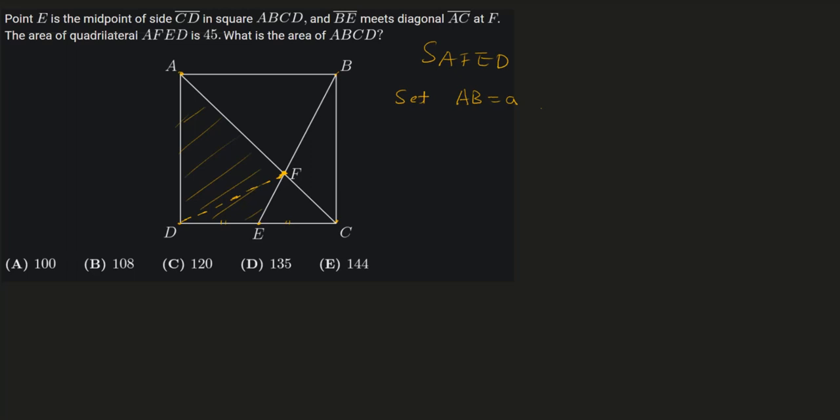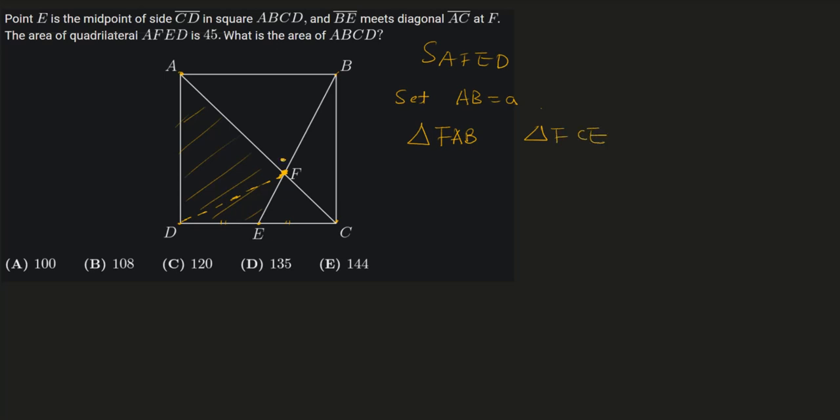Before we do that, as I mentioned earlier, we need some good understanding of this point F, which means that we want to know how F cuts the diagonal AC, or how it cuts the line BE. That's basically the same thing. Why? Because let's look at these two triangles, the triangle FAB and the triangle FCE.